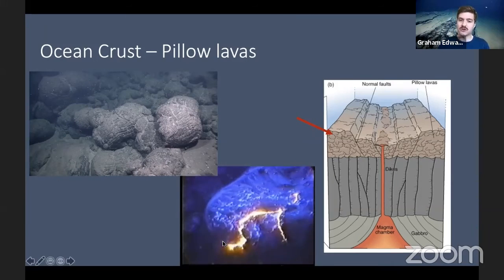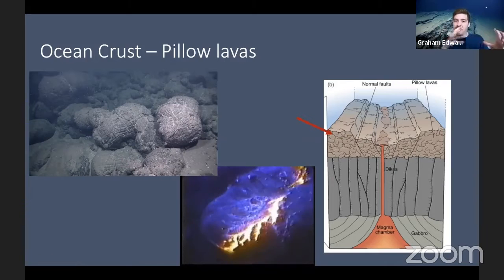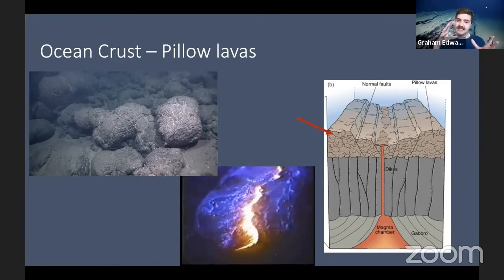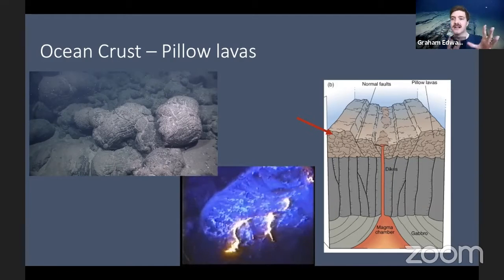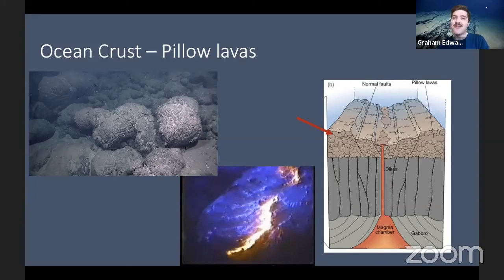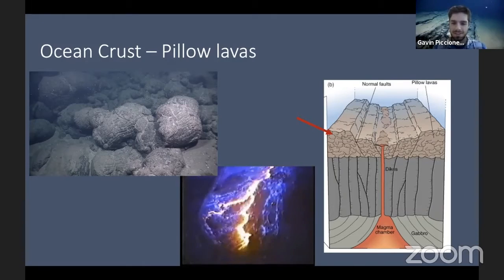And this video shows just how hot it is. So it starts kind of squeezing itself out of that frozen shell and keeps trying to move. And as it does that, it makes these weird, sort of lumpy, wormy structures. And those are pillow lavas. It's pretty cool. I think it's so cool.